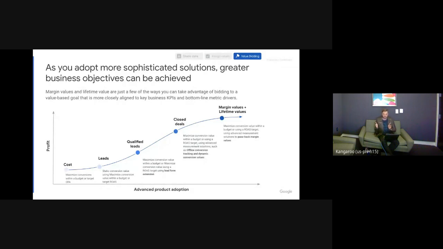Looking at average lifetime value for a customer can be a good way to fill in some of that data and still teach the system what the high value customers are, even though maybe we haven't seen that revenue in our bottom line quite yet. So I think this differentiates by client. So I think we can help figure out what the best strategy is in partnership with John and your teams to say, okay, what is a reasonable conversion action? How long does it take for this revenue to hit? Is that something we can reasonably optimize to? If not, let's figure out the second best thing. Okay.